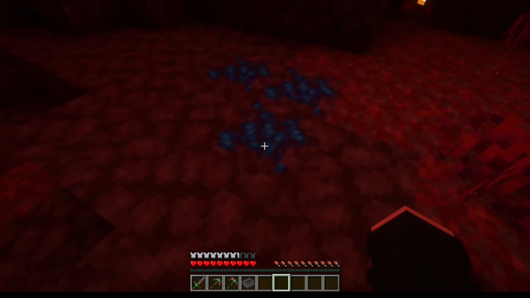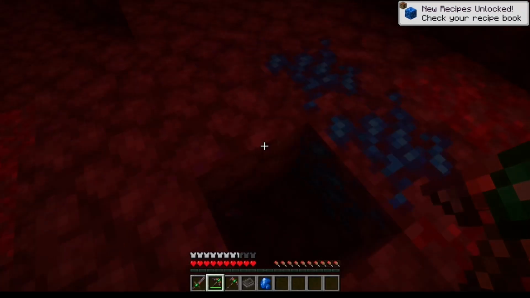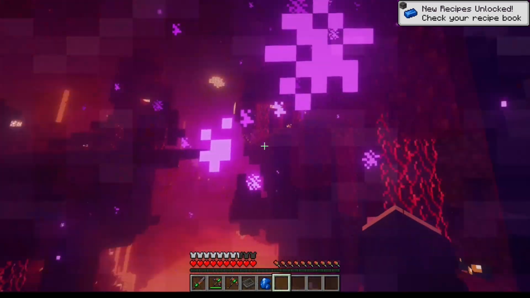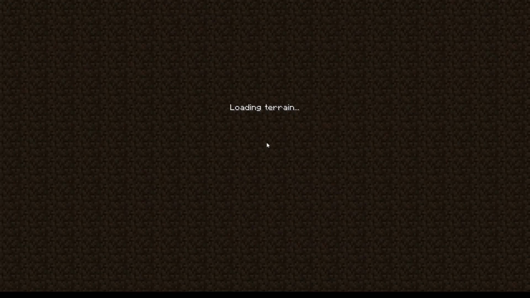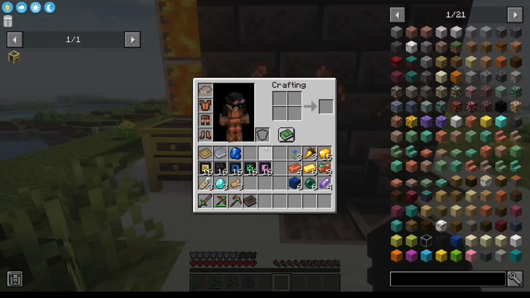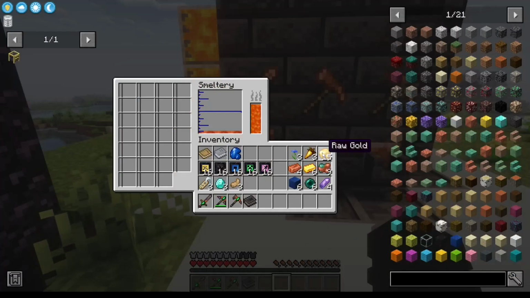In the nether, there's a new ore. When you mine it, it is cobalt. Then you can take your cobalt back into the overworld, you smelt it in the smeltery, and you can actually use it to craft up some very, very good stuff. So, we're gonna need to get a little bit more, but in essence, it is one of the best things.